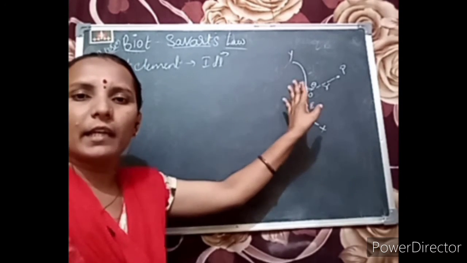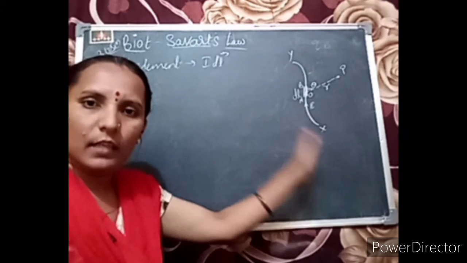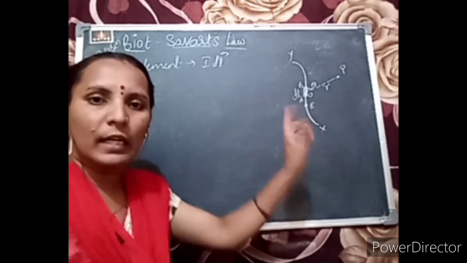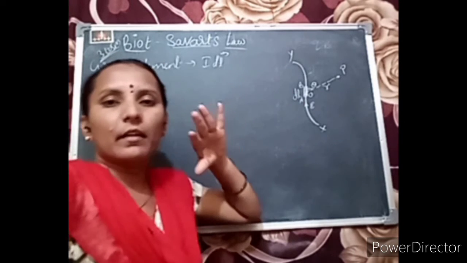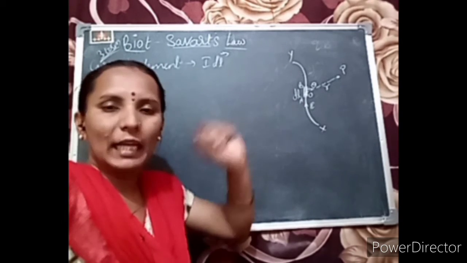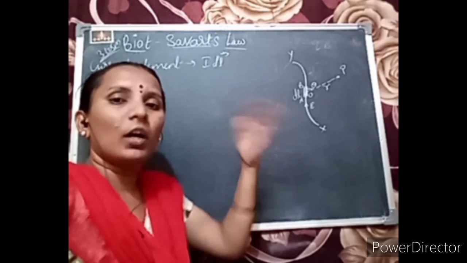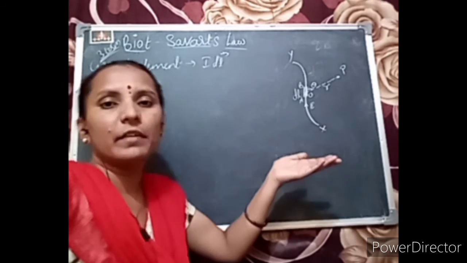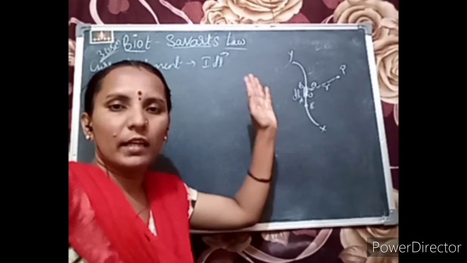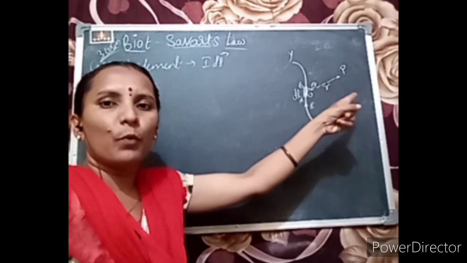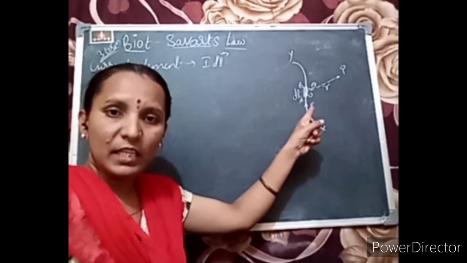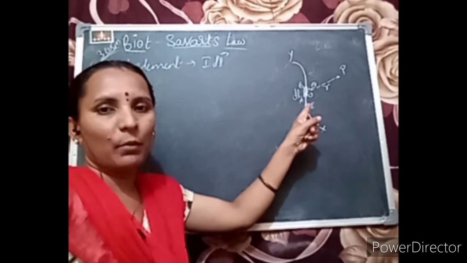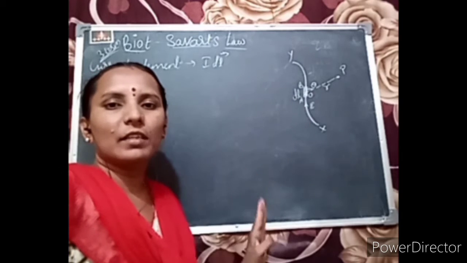Here is the current carrying conductor. We are not considering the total wire in the beginning. We are considering only a small portion in the middle, and we are naming that length element as AB. The length element is dl. If I talk about the current, it becomes a current element. The current flowing in the wire is I. Let us consider the point P at a distance r from the center of the current element, making an angle theta with the wire.